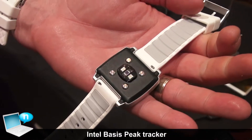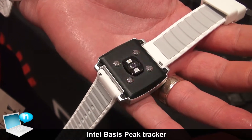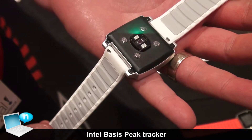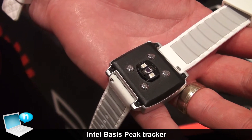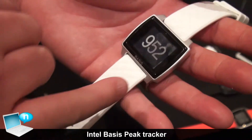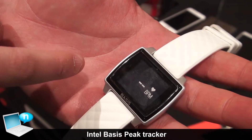It's done through multi-sensors. What you're seeing here with the sparkling green LEDs — that's tracking your heart rate, and it's all done automatically. The other sensors are testing everything from your perspiration to your skin heat, and that's done to detect when you go to sleep and what kind of activities you're doing. When you have this on your wrist, this is where your heart rate will be tracked automatically.